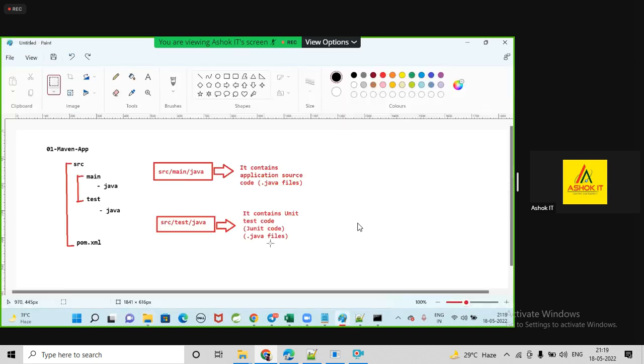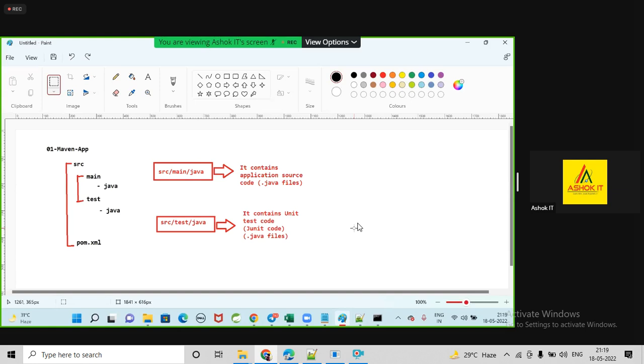What is the difference between src/main/java and src/test/java? The src/main/java folder contains all the source code of the application. The src/test/java folder contains the unit test code of the application.